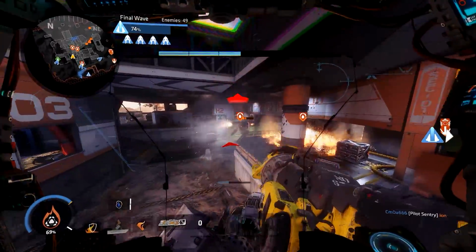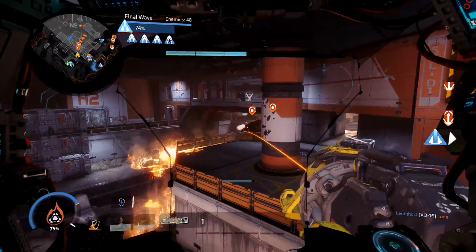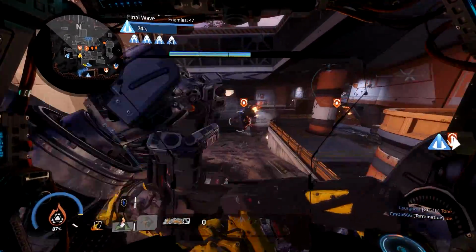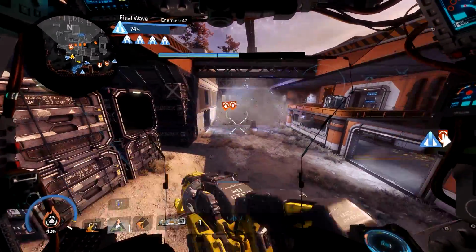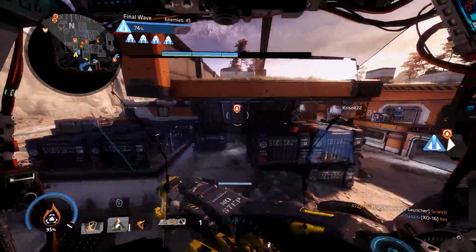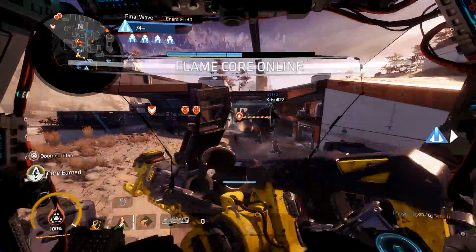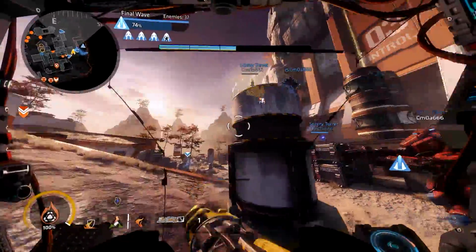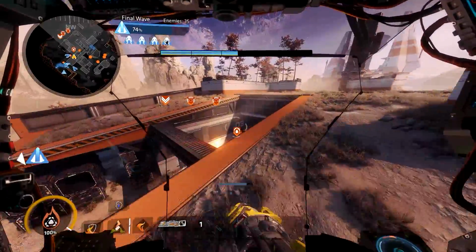Oh, hello. Uh-oh, that was not good. Okay, the Scorch is doomed, so... There we go. 45 enemies to go. Flame core is going to be used. What's going on? Sentry turret offline? Okay. Good job, team. Good job.